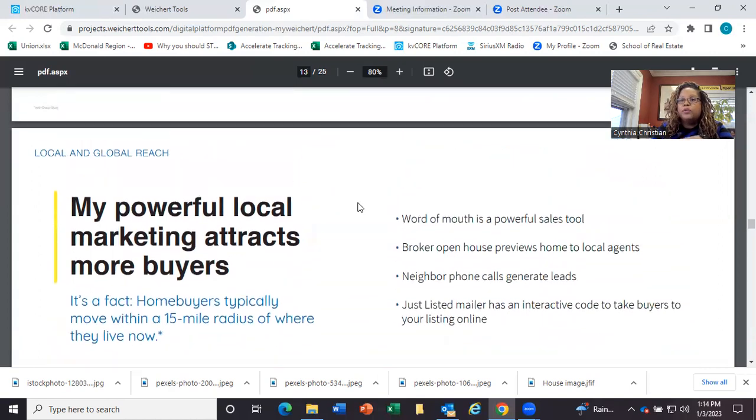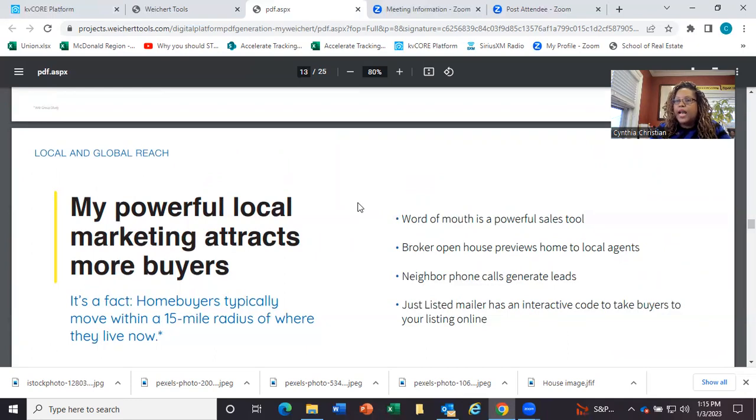Locally, I do a lot of word of mouth. I do a lot of business in this area, whatever it might be. And I talk to buyers. I talk to neighbors. We do broker open houses. We do neighbor calls to generate interest, and good old-fashioned mailers as well. So this is how I'm looking to capture local market, because there are so many buyers out right now, but they don't all know what's going on.